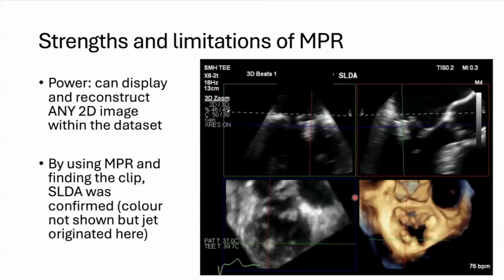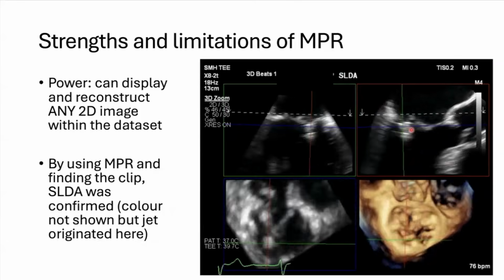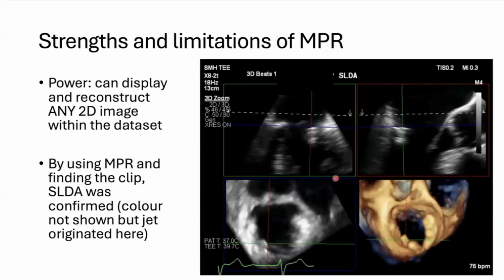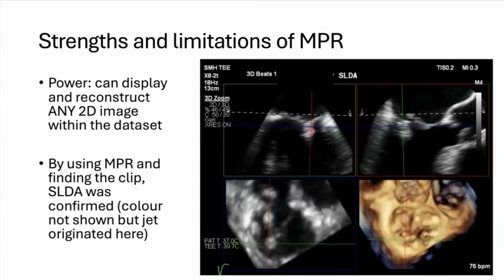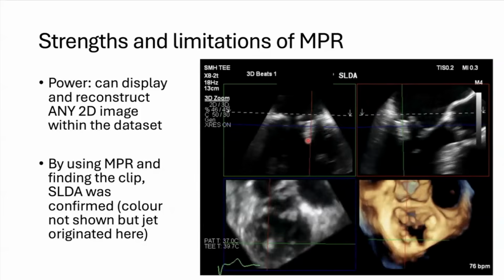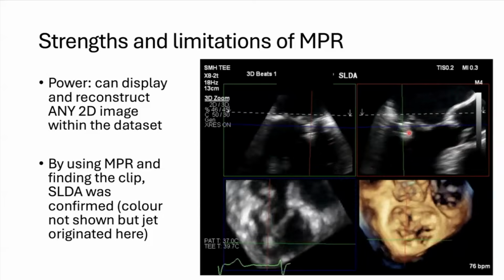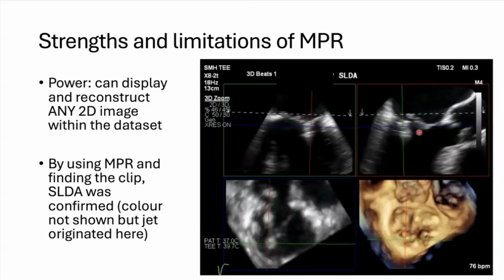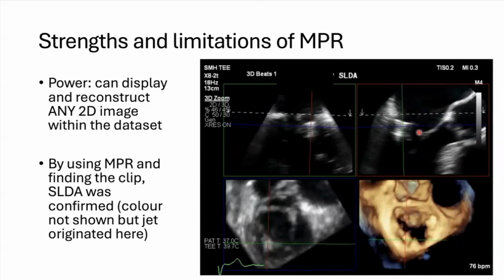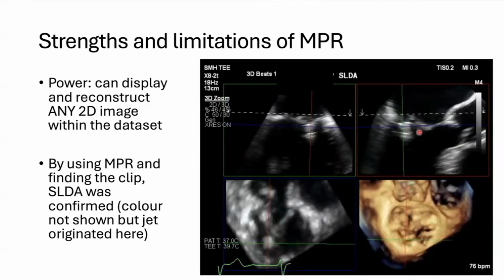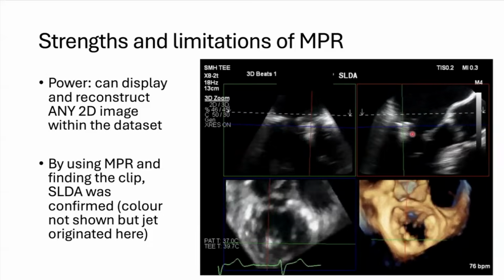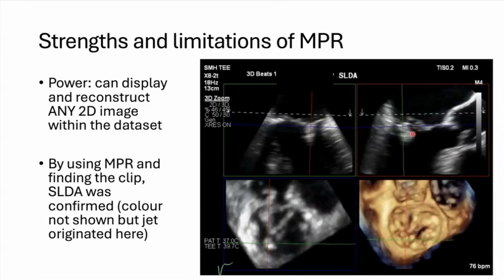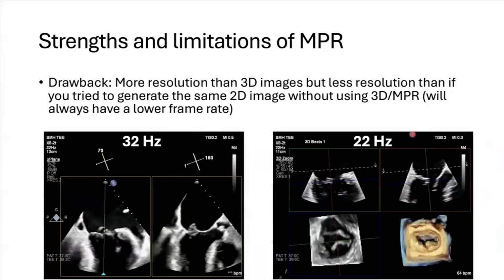And what we can do with multiplanar reconstruction is we can go through and actually dissect this valve and find where that clip was, which we couldn't see well with the 2D imaging. We could find where that clip was, and we could see it's no longer attached to the anterior leaflet. And we had a similar data set which had color. We were able to deconstruct that as well and understand where the clip had detached, and then that informed our strategy for the next step in trying to help this patient.